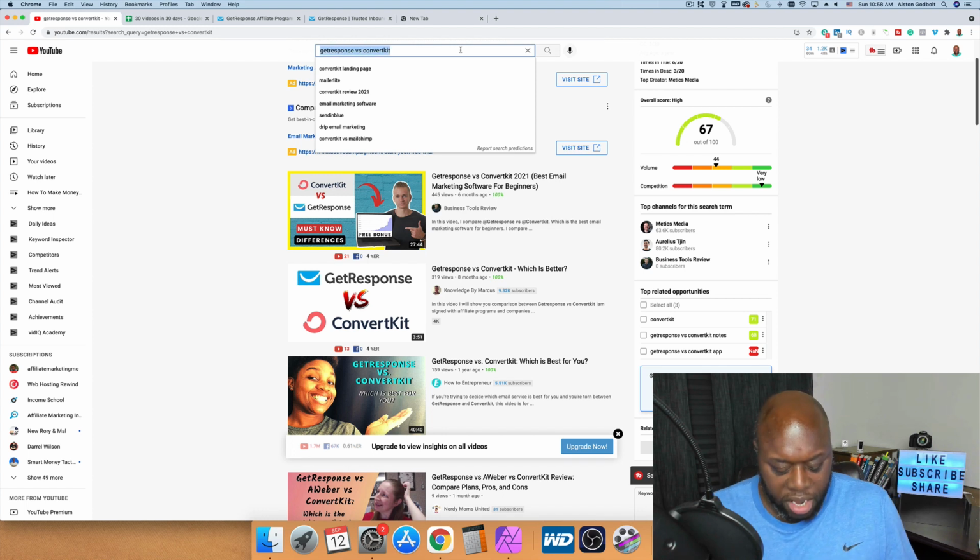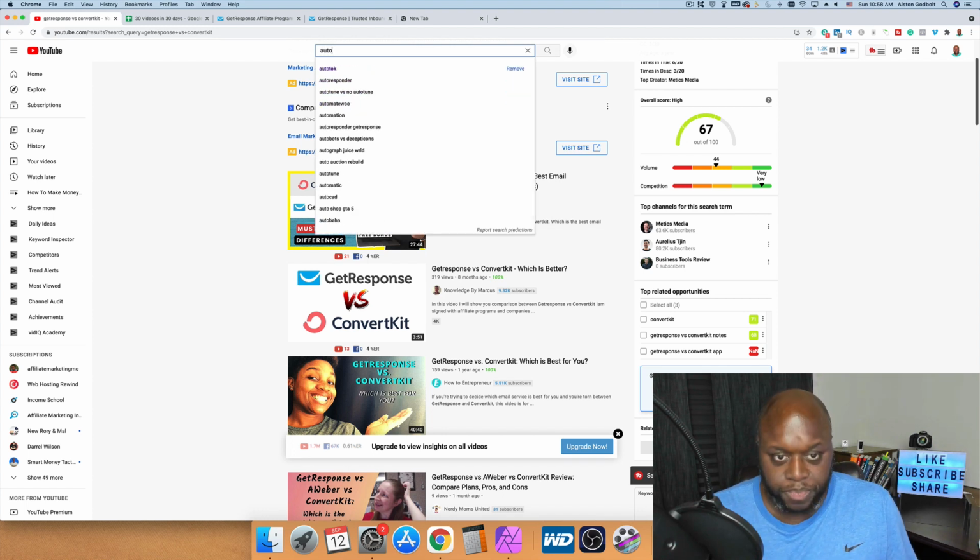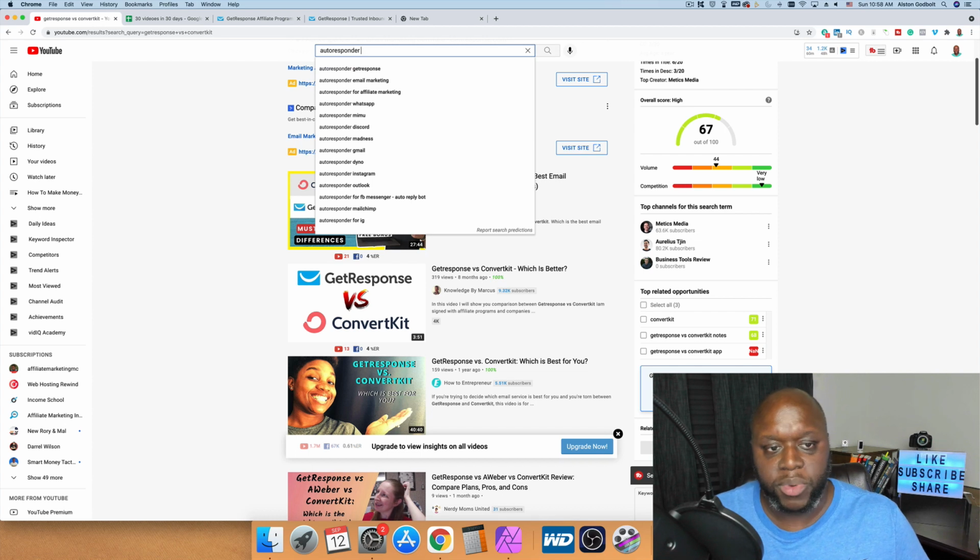For example, if we type in autoresponder, we'll get the word spelled correctly here. And if we hit the spacebar, as you can see, autoresponder, email marketing, autoresponder, WhatsApp, you can actually do a little trick that not a lot of people know about: you can do underscore here, and then you can go back in front of the underscore and enter in different letters, and it's actually going to come up with different keywords for you. So you could do this too.